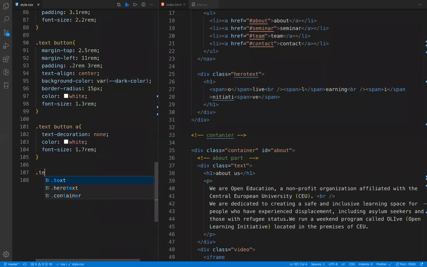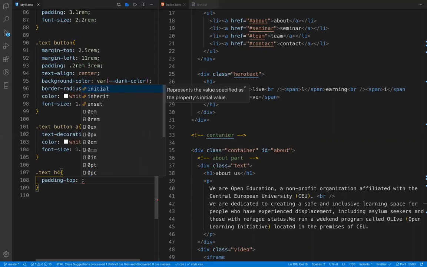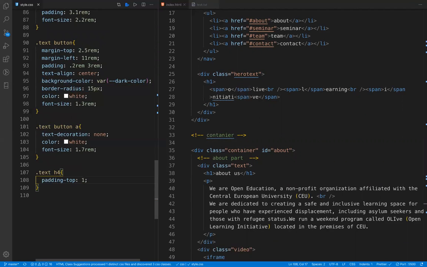So again, I go to target the text class and then the H4. For that, I use the padding top. It's going to be 1.2 rem.